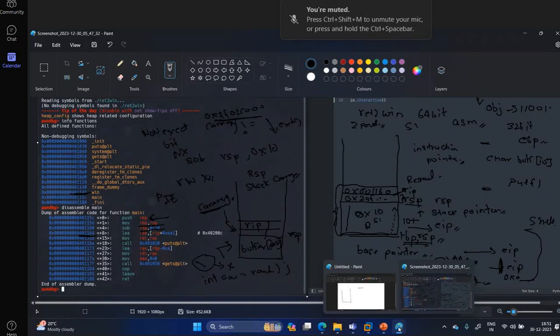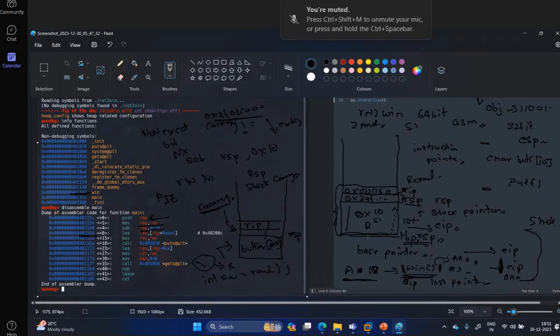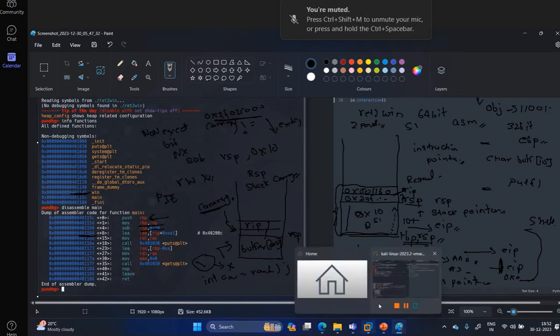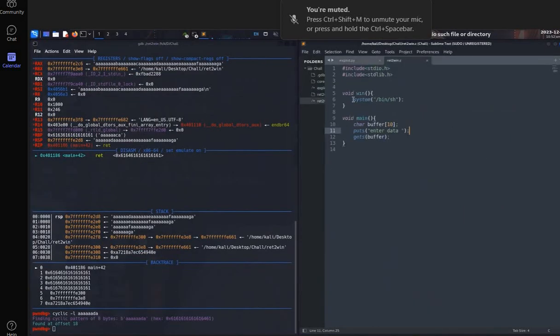Yeah. So now I was on the win function address. After the 18 bytes, whatever we put is getting overwritten on the instruction pointer, and we take this as an opportunity to load the win function address. And we know that from the win function we can get the shell access, because we know the source code, right? Over here we are getting system /bin/sh. So now without calling this function directly, we are trying to call it using the instruction pointer.